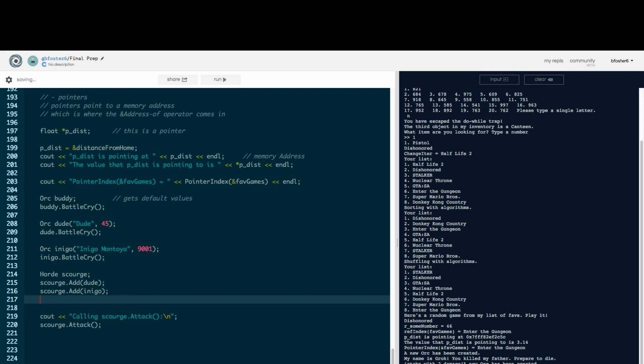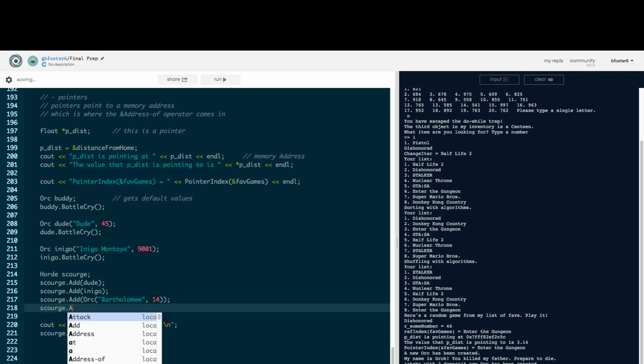Suppose I could add a few more. Scourge.add orc Bartholomew. I don't think I spelled that right. 14. Scourge.add orc Thud. It's a good name for an orc, I think.